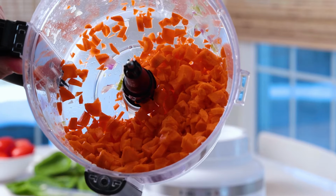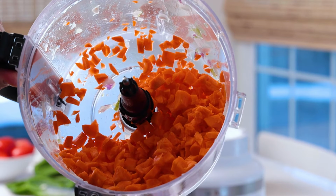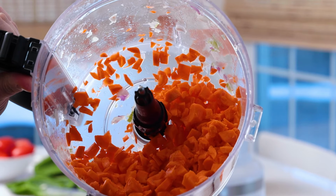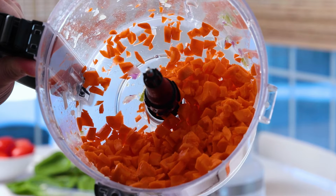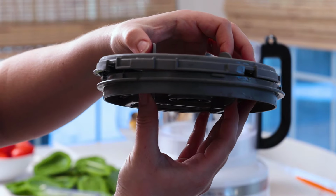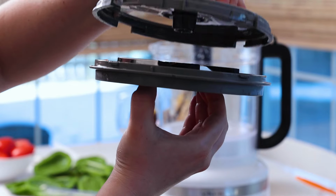Now with carrots, because they are rounded, they're not chopped as consistently as something like an onion or something that has 4 corners. If I had perfectly chopped it, it probably would have done much better. But again, they're cylinders, so they're going to have some smaller spots. On the bottom, it has those 2 grips again, and I just took it apart so I can rinse it, but it goes like this to lock and like this to unlock.